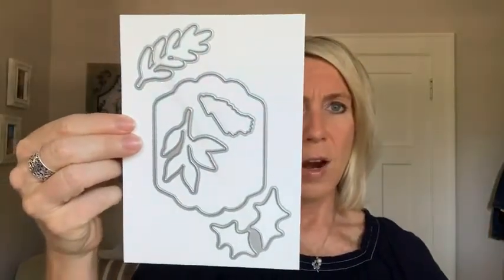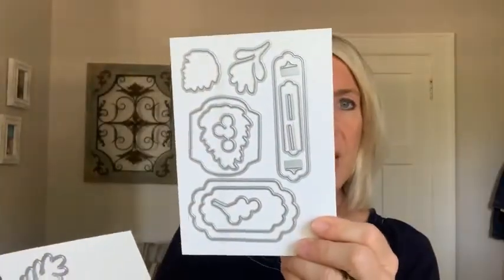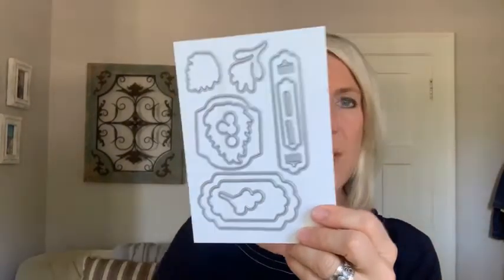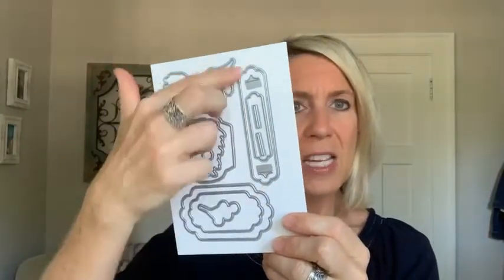That's right. And this is so cool because there are a bunch of label dies. And then I think they're going to cut the pine cones out too, if I remember. Oh yeah, this is a huge set of dies too. I'll show you. So there are all of those. They've got some leaves and then that big, beautiful label. And then here are some more leaves and labels and pine cones. How cool. It's funny because I saw this one right here with that little bloop on the end. I saw that used on a project and I was like, what is that die? Where did that come from? And now I know. So cute.